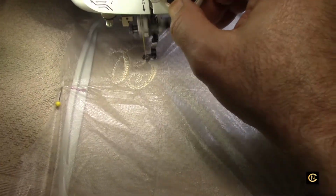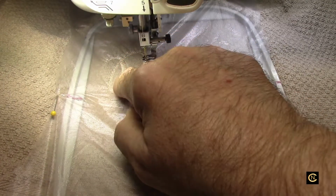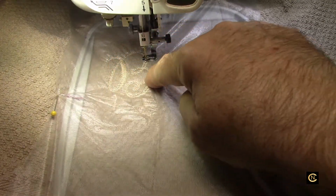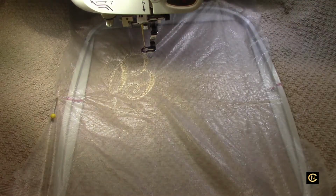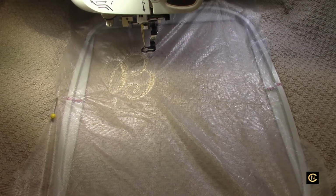And I'm going to stop. I don't think I like that thread. I think I'm going to change to something brighter. I don't have to start over because it didn't do its real satin stitching yet. It just did the underlaying. So let me hit my scissor cutter. And I'm going to change the color of the thread from this monotone. I'm going to put something else in. Let me do a bright pink.